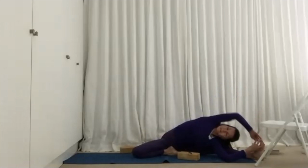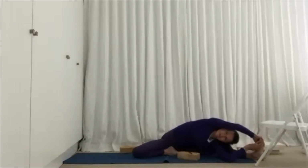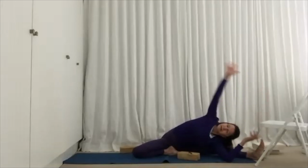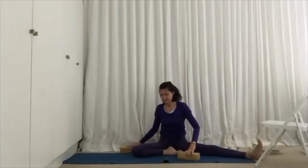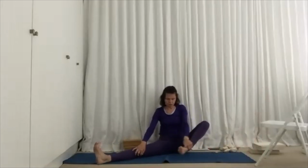Now, pin your left knee away and down. Heavy right thigh. Use your hands, use your shoulder blade to turn. Head passive, just like it was on the chair. Inhale, lengthen your right side ribs as you pin your left knee, right thigh down. Exhale, turn. Inhale, come up. Extend your left leg, then your right leg.